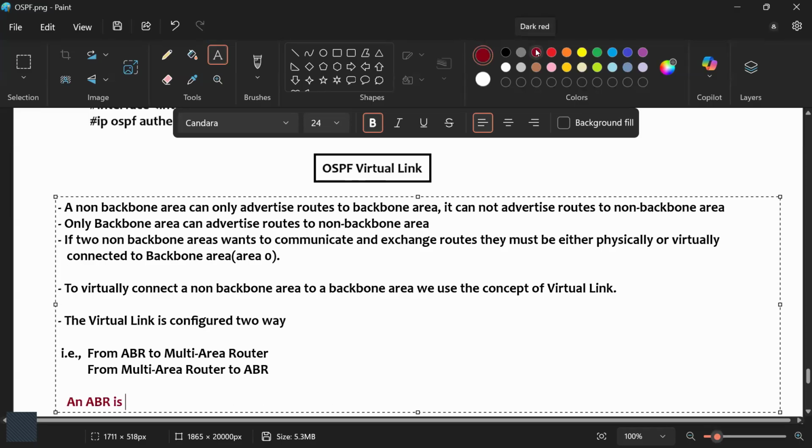An ABR is a router that has at least one of its interfaces configured in area 0. This is clear.